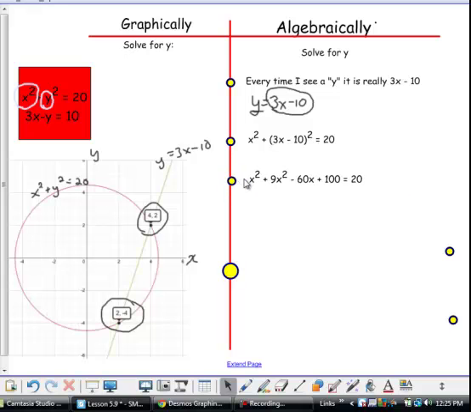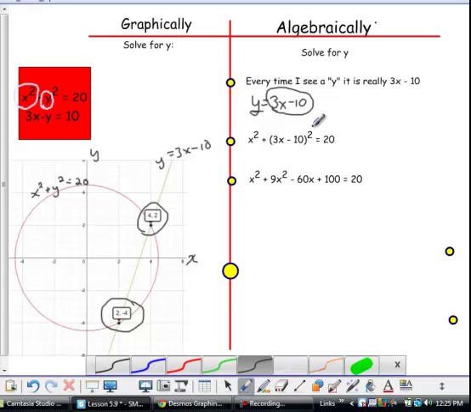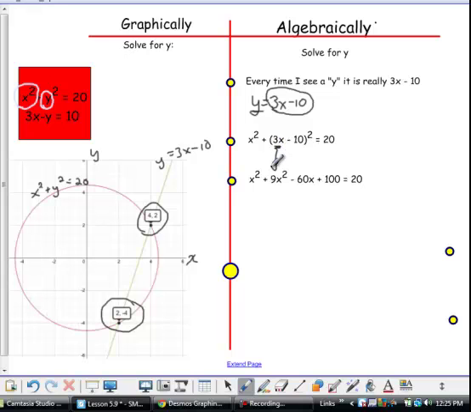Now comes the Algebra 1 math. Remember, to square a binomial quickly, we square the first, we square the last, we multiply these two terms together to get negative 30, and then we double it. So there, I squared that binomial quickly. And now I can keep going by adding together like terms.